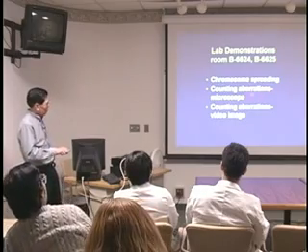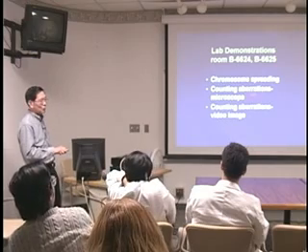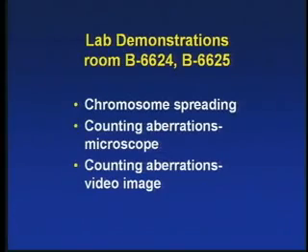Then we also will let you take a look at some of the chromosome aberrations with a microscope. It's easy to show you on the slide here and point out this is it, this is that. Now it's your turn. We don't tell you whether that particular chromosome has been irradiated or not. So you have to tell us, number one, whether this is an irradiated chromosome or not. And secondly, you have to tell us how many aberrations there are in that particular chromosome spread.